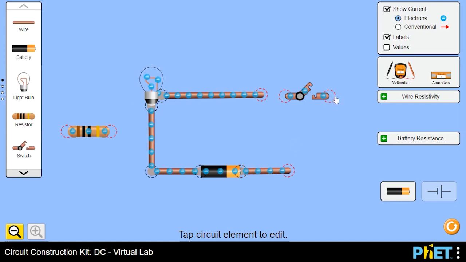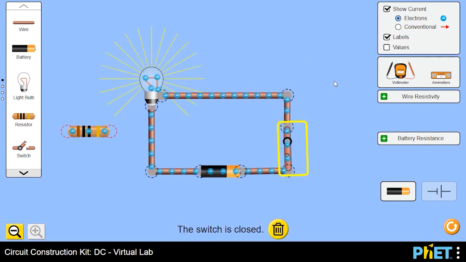Here is another wire, and now let me use the switch. Here I have connected the switch. Now let's connect this switch and the wire together like this. So all of the elements are connected, right? Now to supply the electricity, I need to turn on the switch. So let's turn on the switch. As you can see, the bulb starts glowing, right? If you turn off the switch again, the electricity stops and the bulb stops glowing, right?